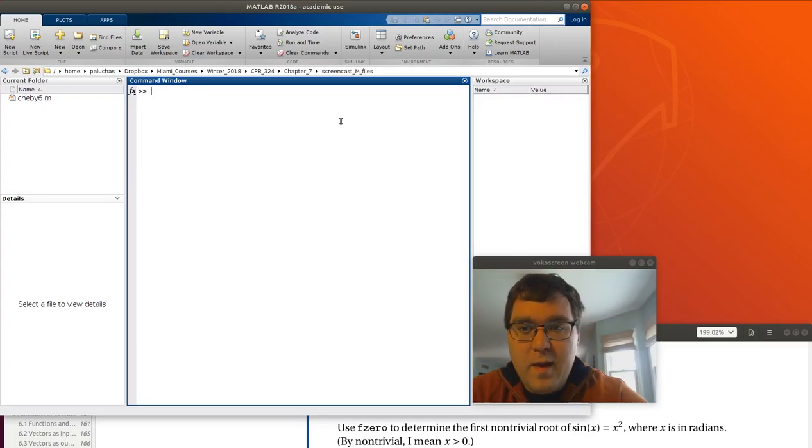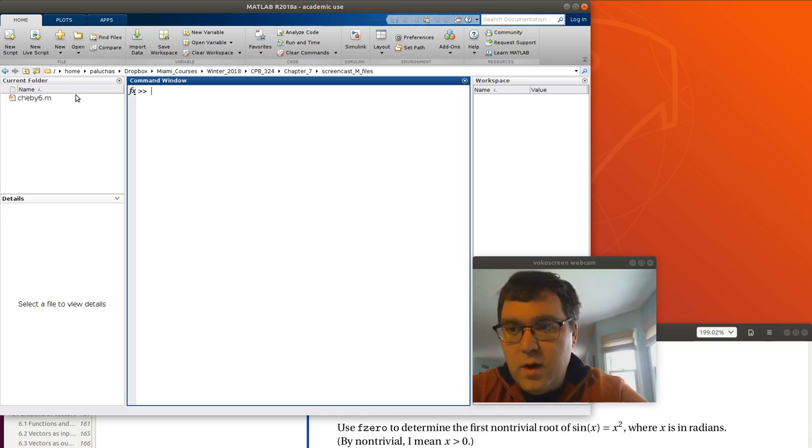Okay, here I am in MATLAB, and I've tried to size things up, so I have my problem statement down here, so I can remember what that equation is we're trying to solve. And I have some room over here, because I know I'll use fplot to estimate the root locations, so I'll have space to put the plot over here while still working in my MATLAB command window. Okay. All right, so we want to find the roots of this equation.